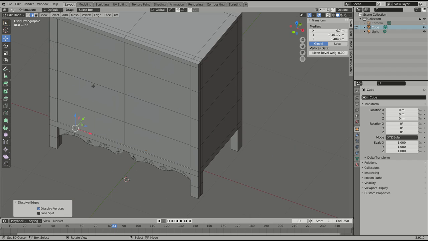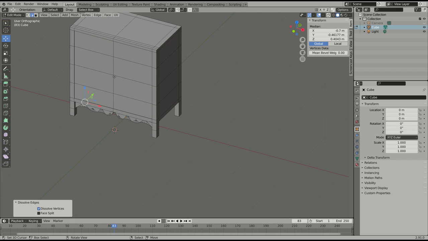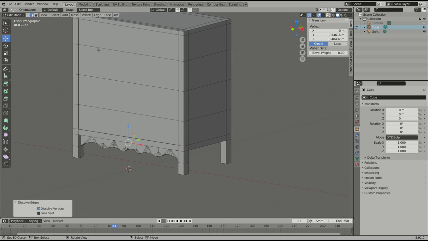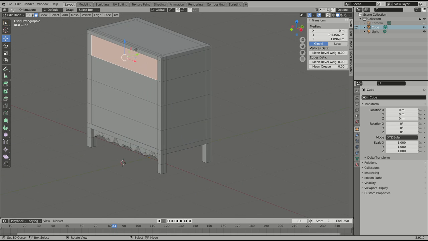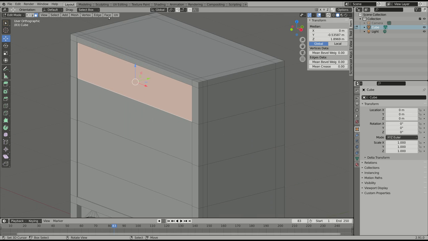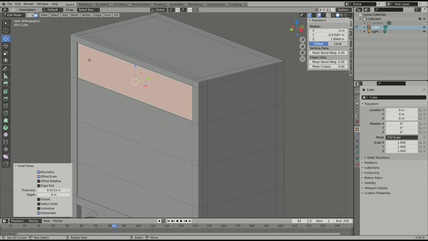Okay, so there's your gist. Now, I'm going to get rid of this too because I don't need it, I can always put it back later. I want to put drawers in here. And I'm going to do that by selecting that and going to, let's see, it's inset faces here, and the shortcut for this is I. So you type I, or you can just pick that and bring it in just a touch.